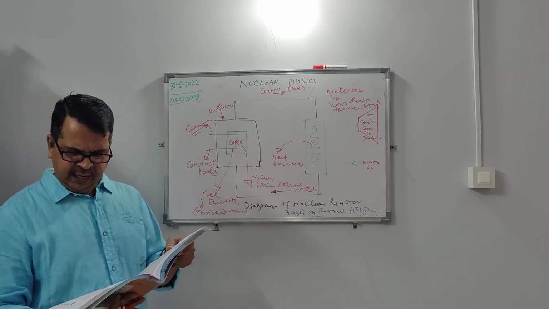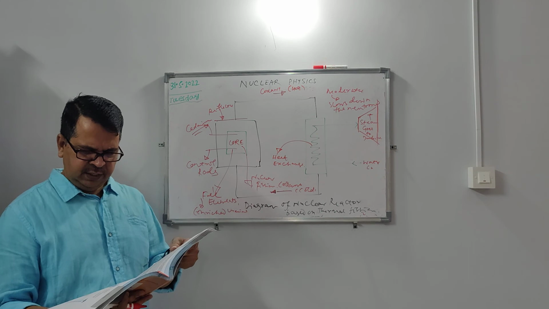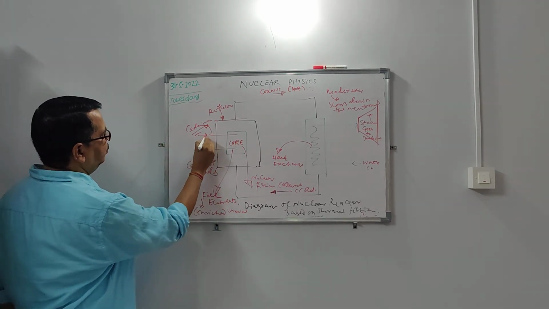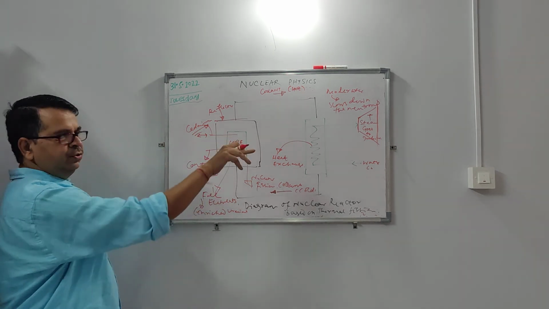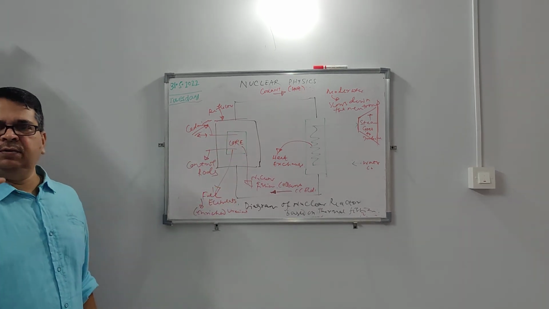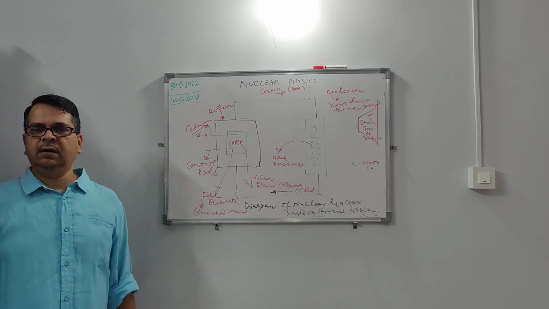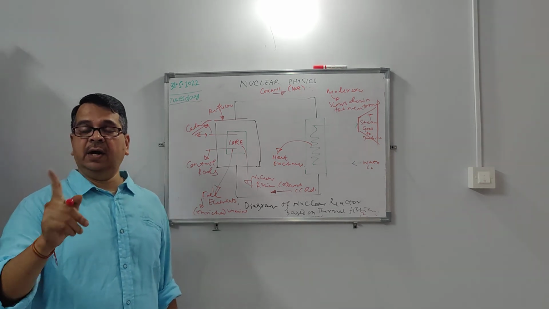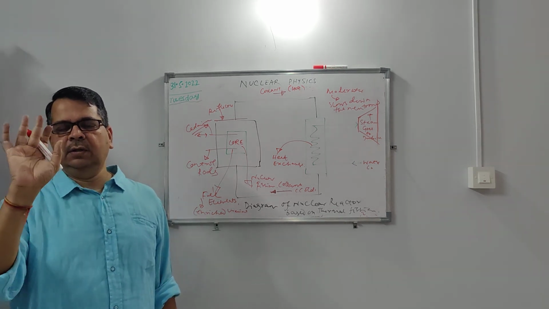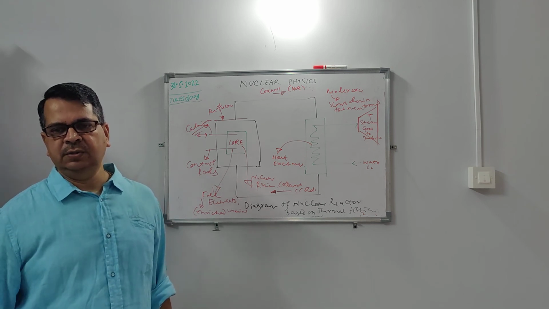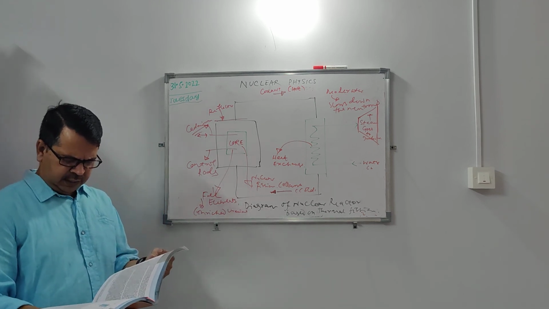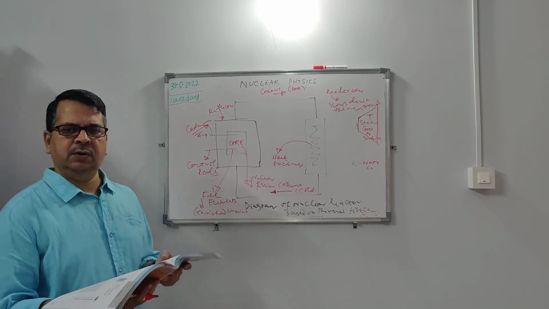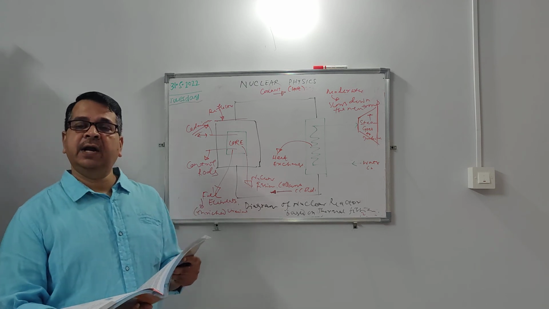The reactor can be shut down by means of rods. These rods can go in and go out. If you push them in, you can stop the nuclear reactor, because the rods absorb the neutrons that sustain the reaction. So if somebody asks, how do you shut down the nuclear reactor? Using control rods. And control rods are made of cadmium, important.